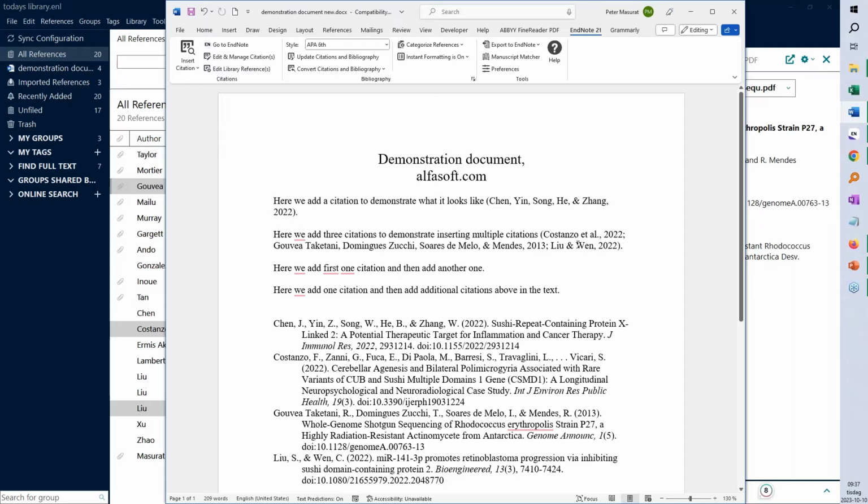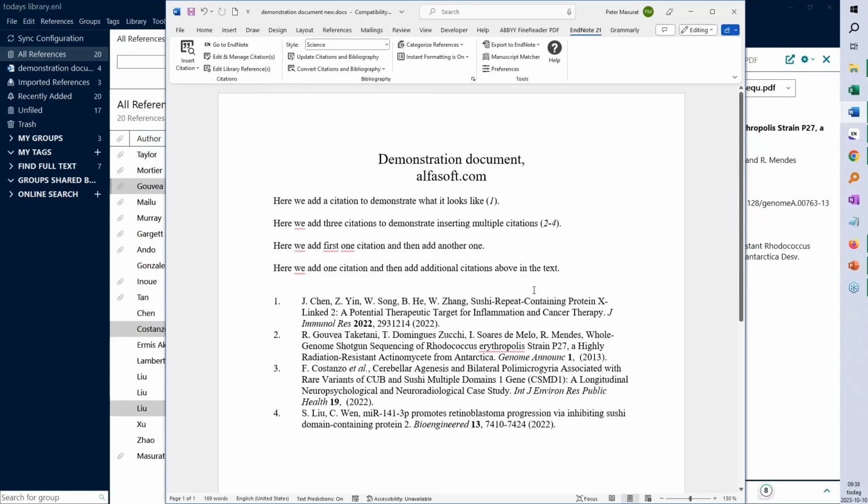This saves a lot of time, obviously, but once you send this somewhere, of course, you have to change the output style occasionally. So I'm going to send it to Science, for instance. Then I just click Science. As I said before, you have more than 7,000 styles available, but I'll use Science, and it will reformat my whole document into Science. I'm going to take away this. There we go. There's a proofreading system working. So I can reformat this, and it works.